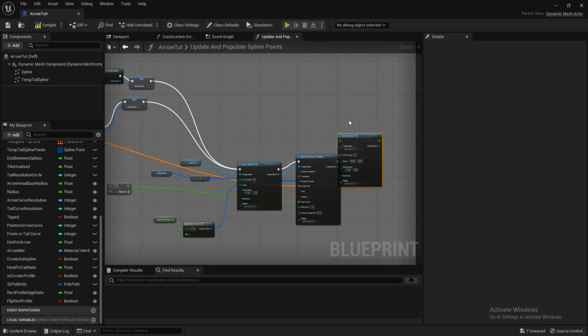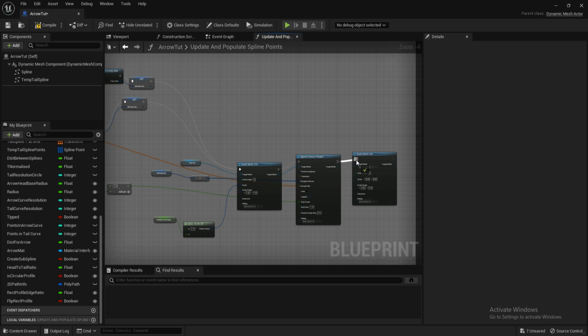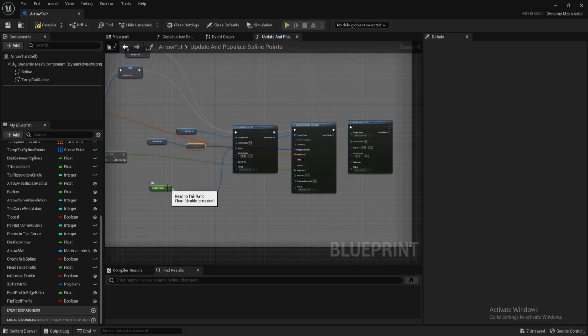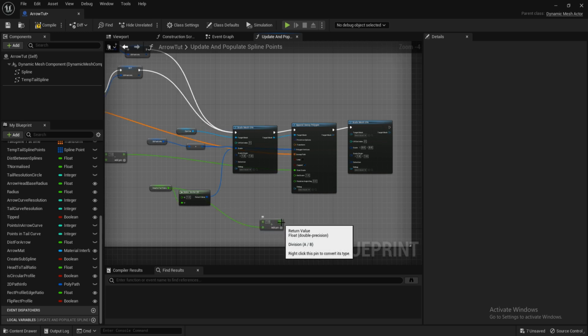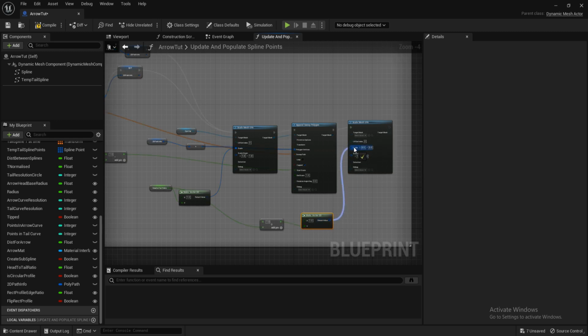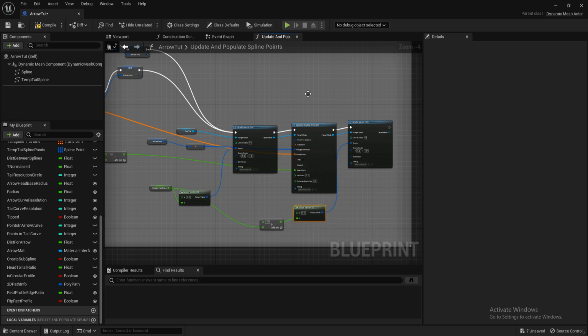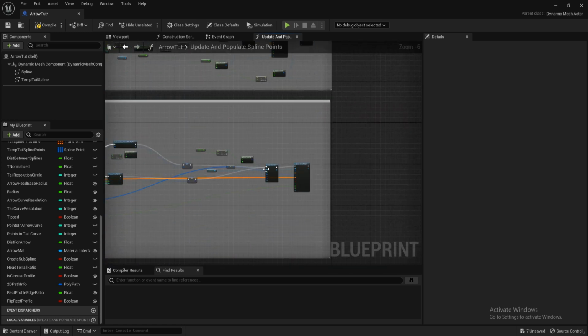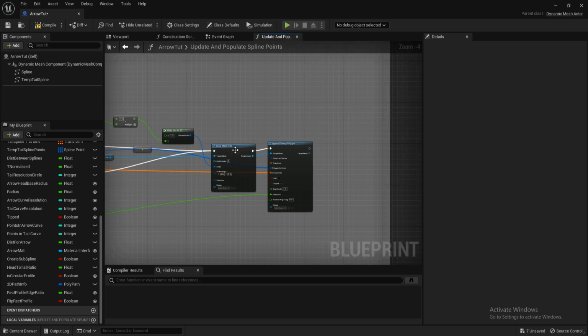The way I found to remedy that is by undoing this operation, and the way we undo that is by taking this value and scaling it by 1 divided by this value, which is the inverse. Make it vector 2D, put that into the Y, and chuck this up into our scale. Target mesh is that, origin is the same as well. Make sure that's right, and we'll do the same here as well.